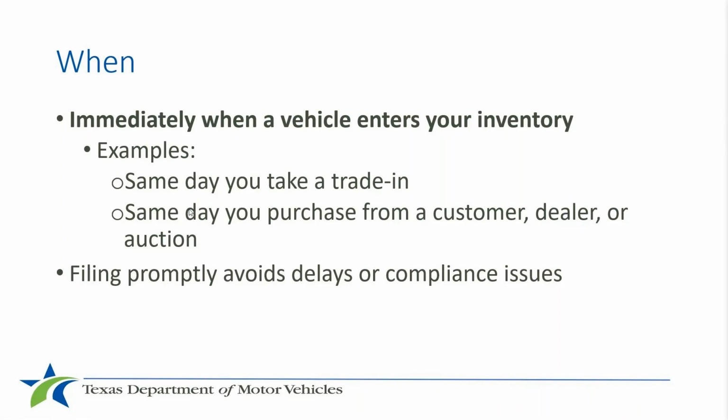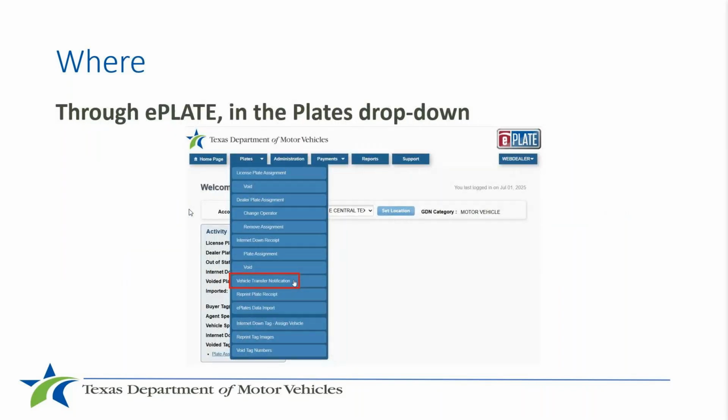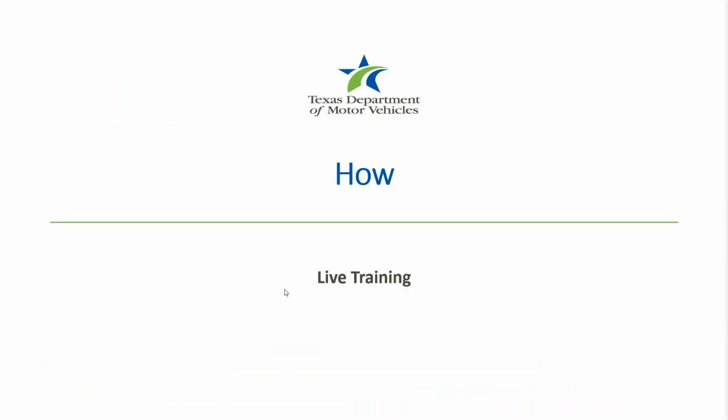Now, where do you submit a VTN? That is going to be through ePlate. And once you get into ePlate, you'll be going into the plates drop down, and then you'll be selecting that vehicle transfer notification option. So we're going to actually go in here and show you how to submit one so we can look at that a little bit more in depth here. So let me switch over. Give me one sec.